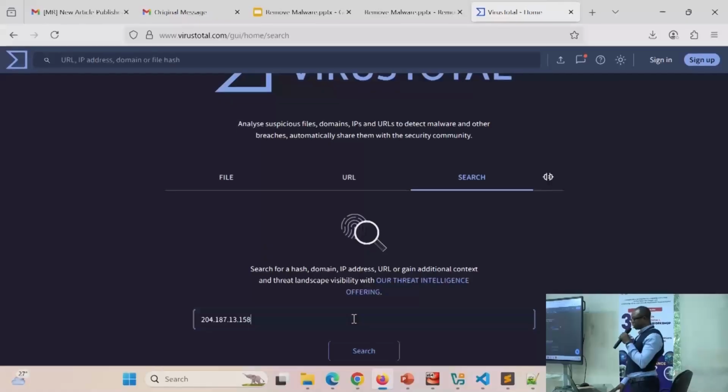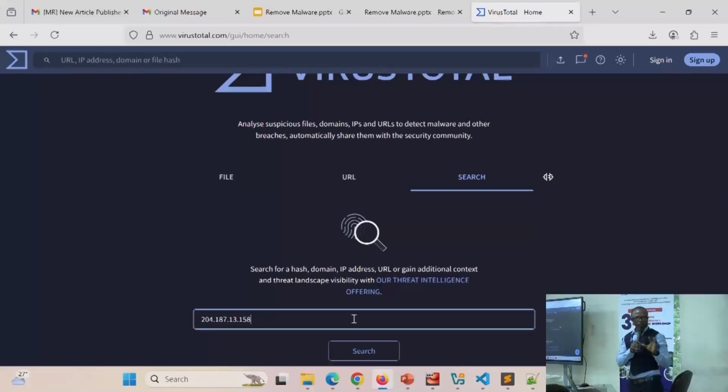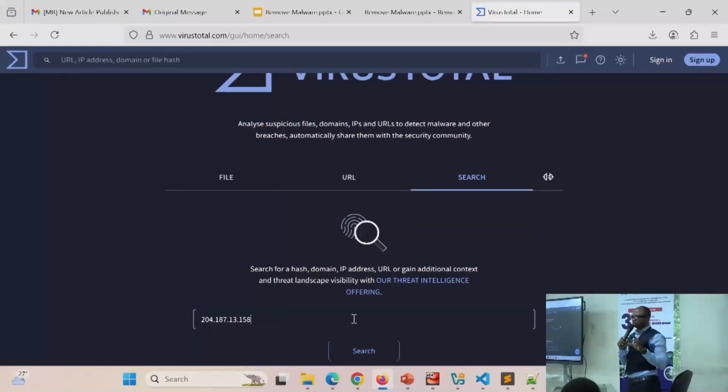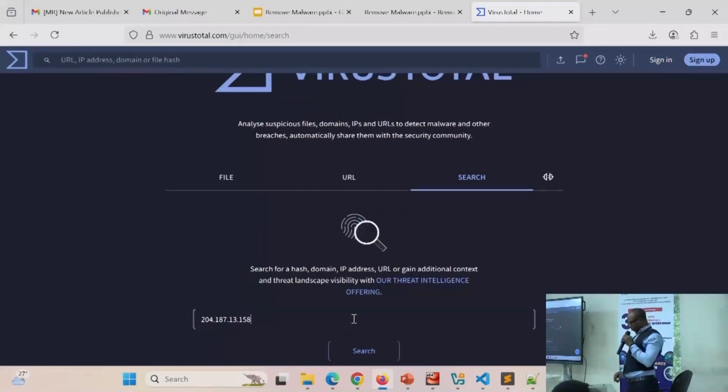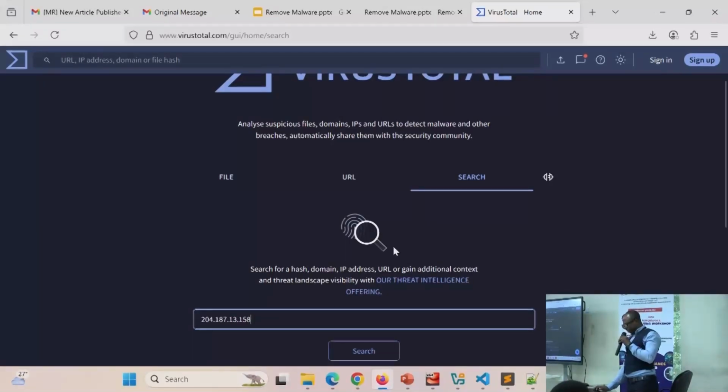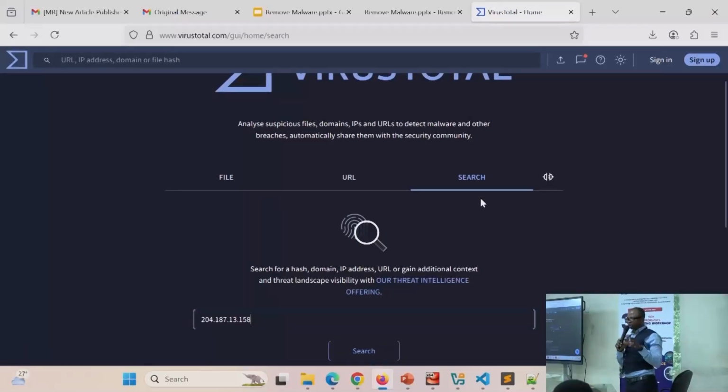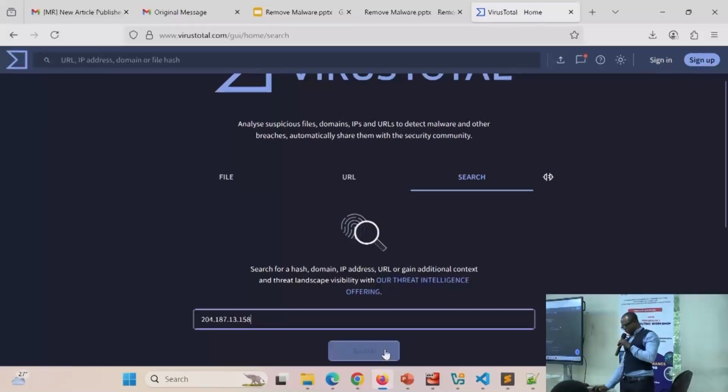Under URL, when they forward a link to you and they say this link is for you to register for NPower, for instance, that link, don't click. Copy it and put it here. If it is a link, you go to URL. If it is an IP address, you come here, paste it and then search.